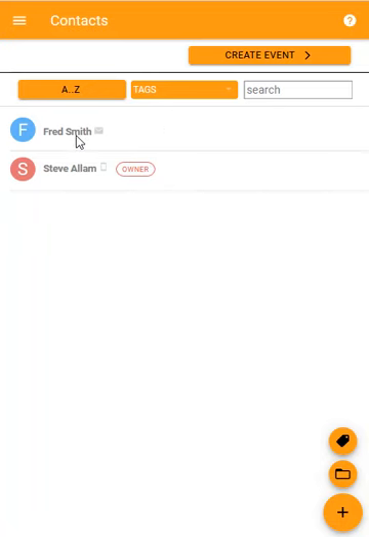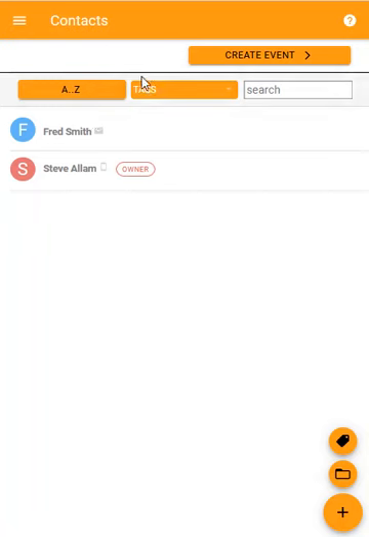Now when you've created a contact, they can join the club. They can install the application, click join club, and all they need to join is the club code for your club. You, the administrator, will get a notification, a little blob that comes up here, which if you click will allow you to accept their join request into the club.